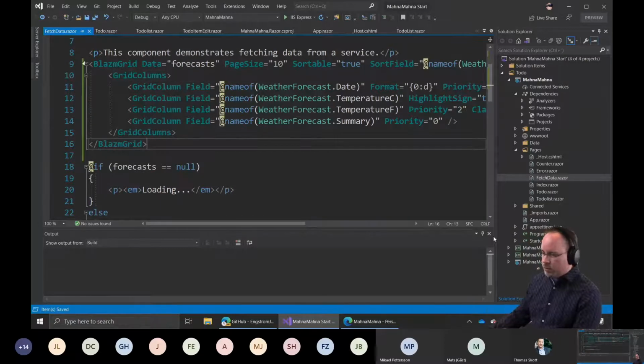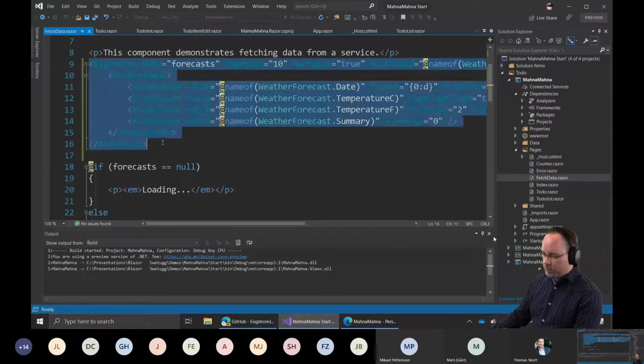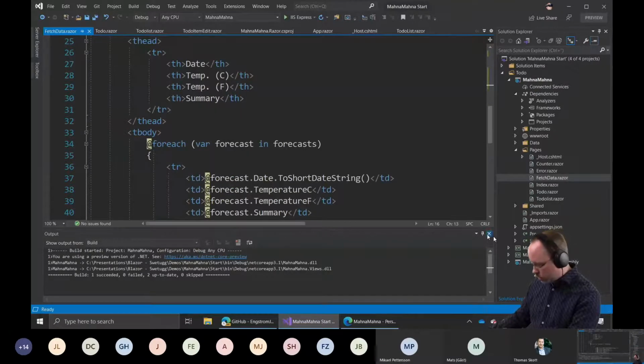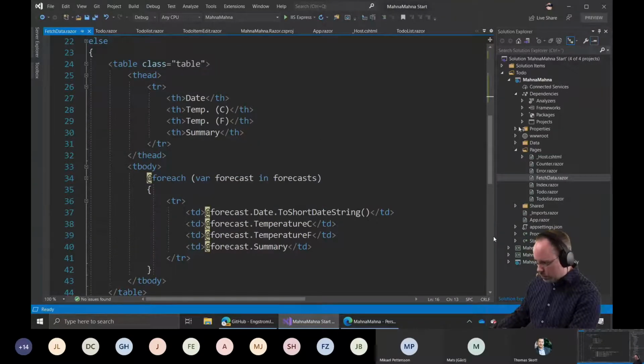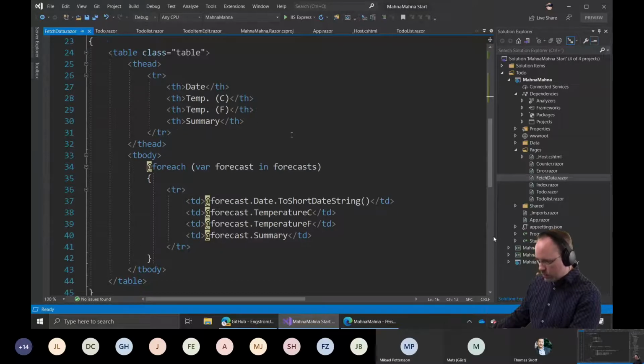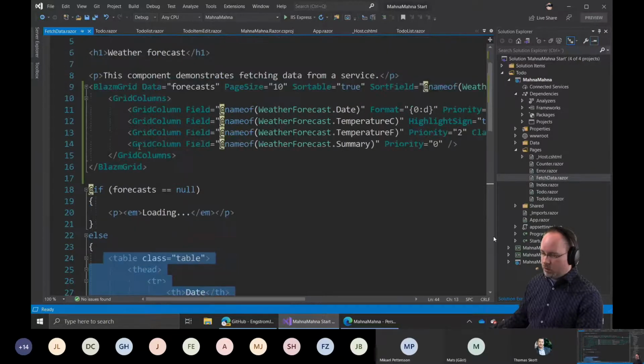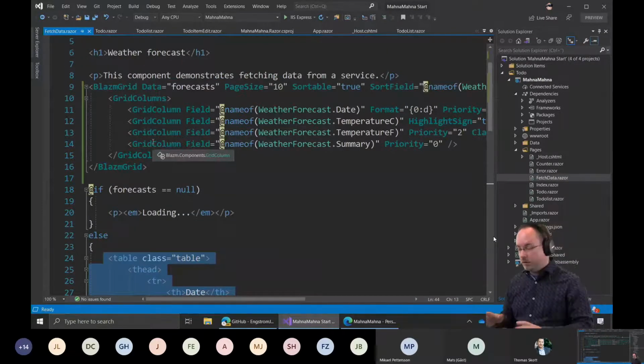So the Blossom grid, you will use these lines compared to, let me close that. If you would render it yourself, you would need all of those lines, but we're using a whole lot less. It's very, very easy to work with.